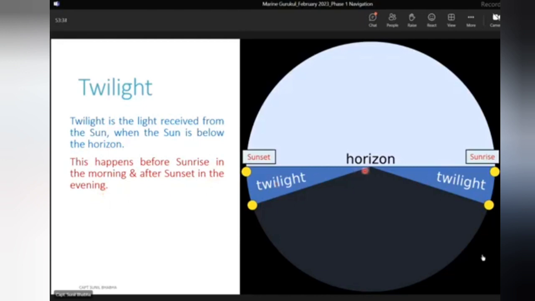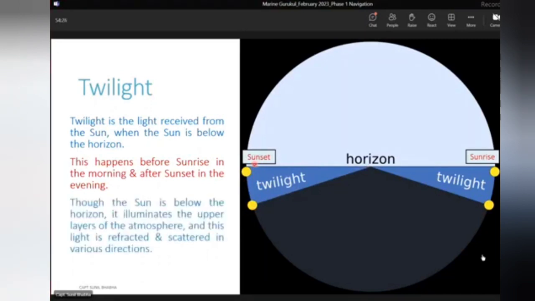So as you can see in this diagram, the right side of the diagram represents the sunrise, and before sunrise for this particular period, the dark blue color sector which is marked here on the right side of the diagram represents the period when we get the twilight. And when the sun goes on the western horizon, you can see in the diagram, the sun sets at this particular instant, and after setting we keep on receiving the light which is called twilight when the sun is in this dark blue color sector. So in this particular sector we receive the twilight in the evening.